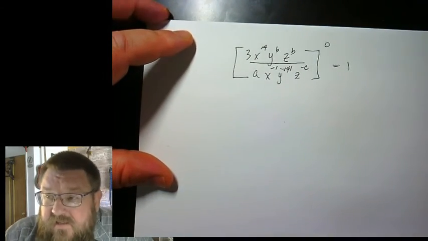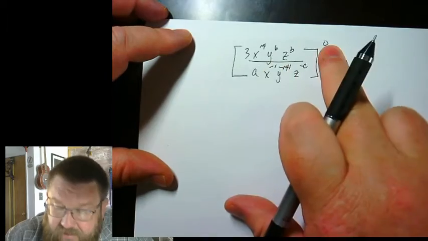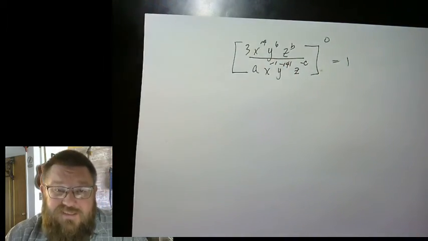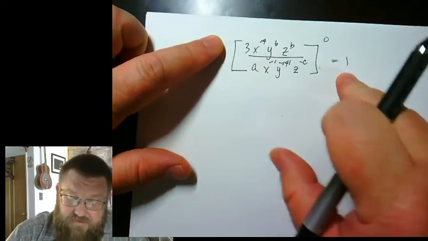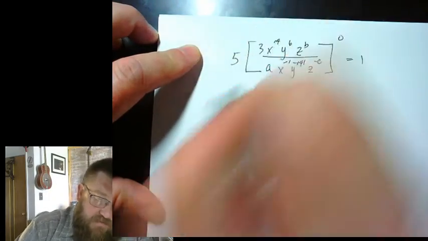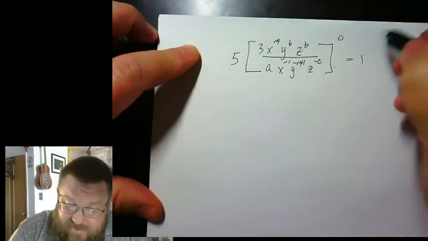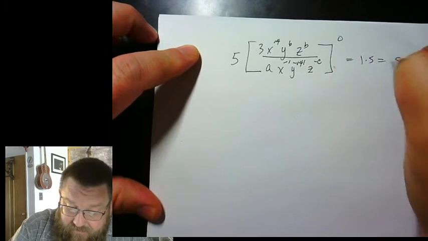It's just 1, bruh. This is the base to the power of 0, just equals 1. Easy. So don't get fooled. Anytime you see something to the power of 0, it's just 1. Now, what if it had a 5 over here? Oh, then it would be 1 times 5, which is just plain old 5, of course.